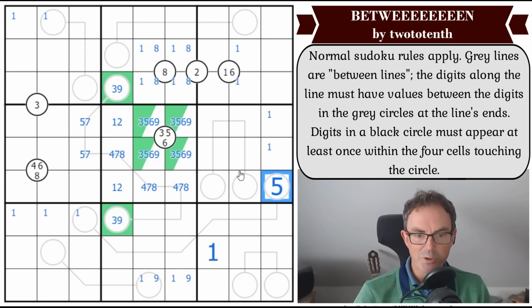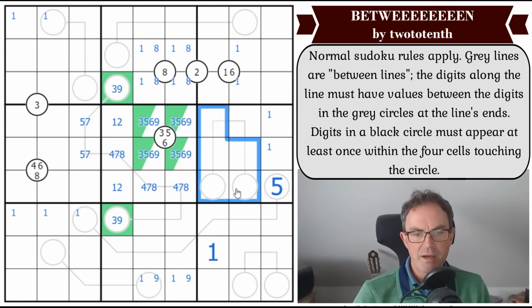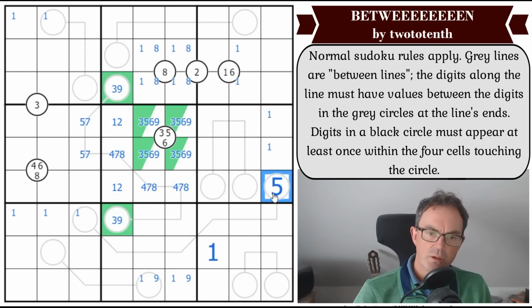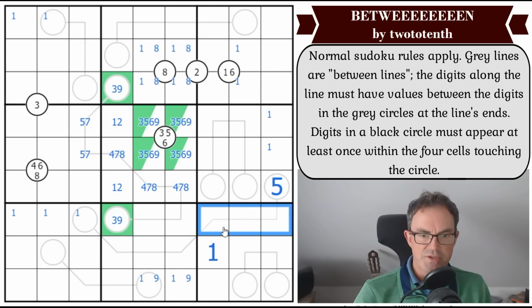Well, okay, so now we've got roping forced in the bottom of the grid. What on earth is roping, some of you maybe are asking. Well, it's the corollary, really, of what we were thinking about here. This is 5. Now, we need 3 digits that are between 5 and whatever we put in this square. So this could be 6, 7, 8, or it could be 2, 3, 4, but it's one of those things.